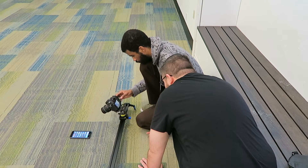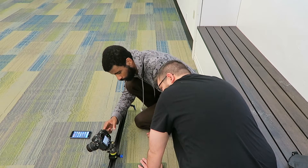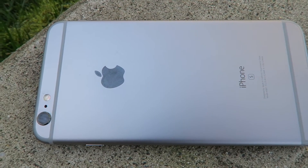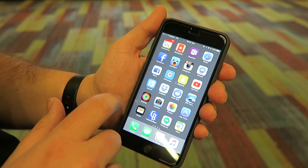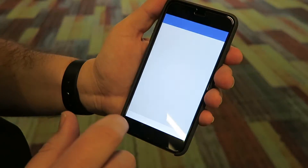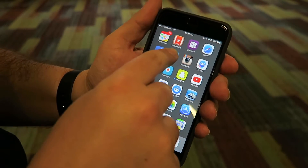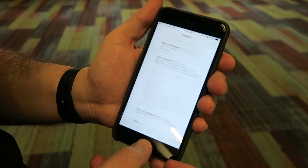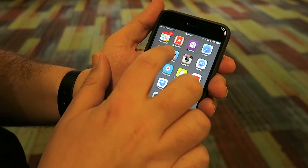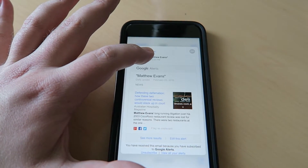The iPhone 6s Plus features a 5.5 inch screen, which is the same as the previous model and really doesn't look any different. On the back, you will notice that it says S under the iPhone branding. Apple continued to improve the 5.5 inch screen by adding 3D Touch, which allows you to push harder on the screen and access additional options. For example, pushing harder on an application icon that has been upgraded for 3D Touch will expand a list of options. 3D Touch also works inside applications — applying force touch to an email will allow you to peek at the email without actually opening the message.